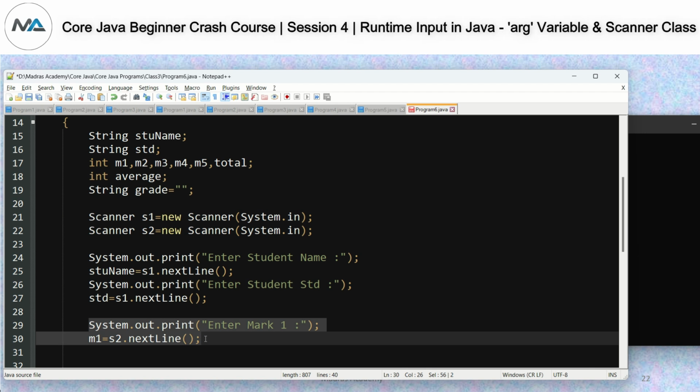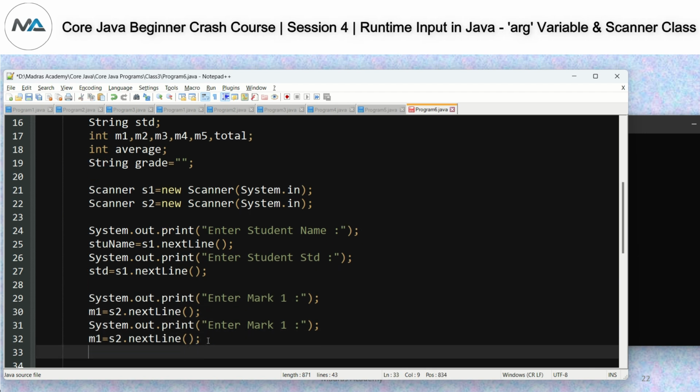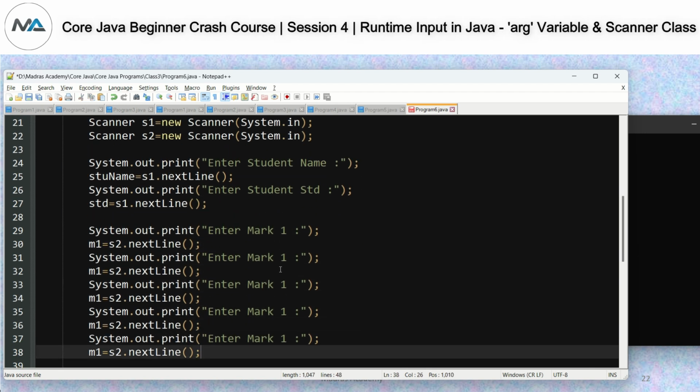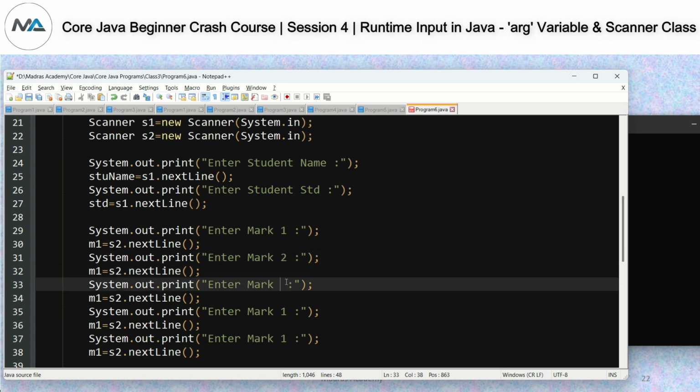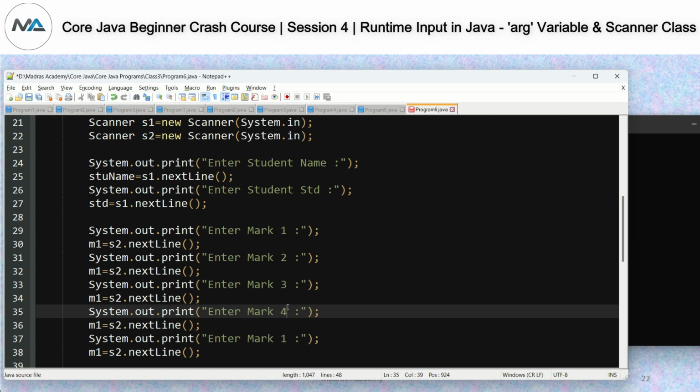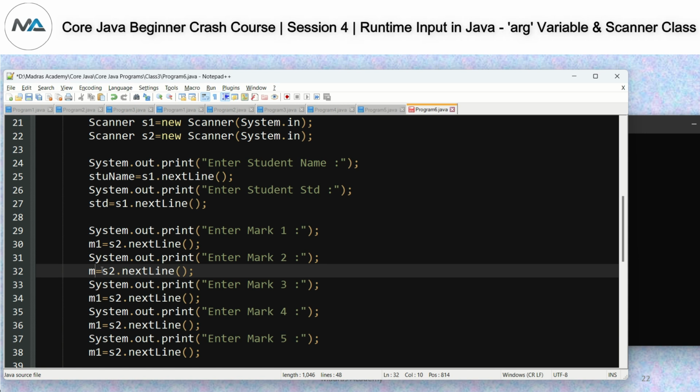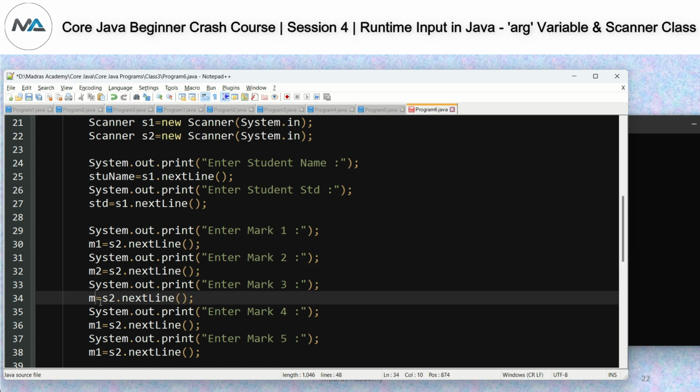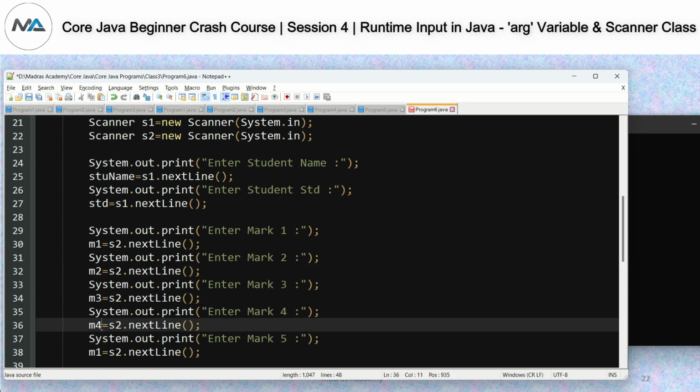In the same way, create the mark input for mark 1, 2, 3, 4 and 5.